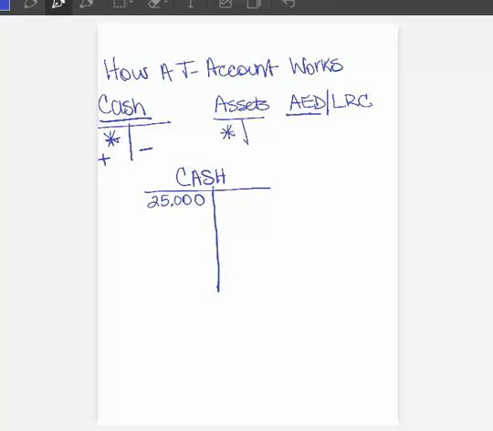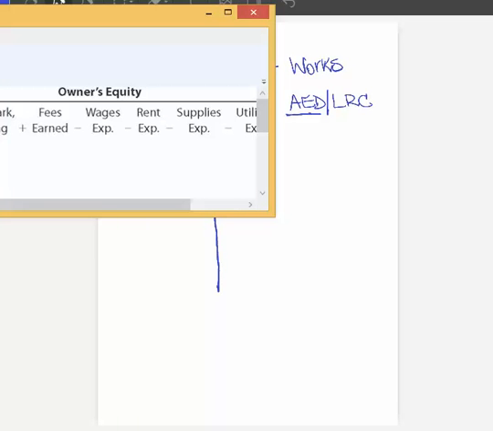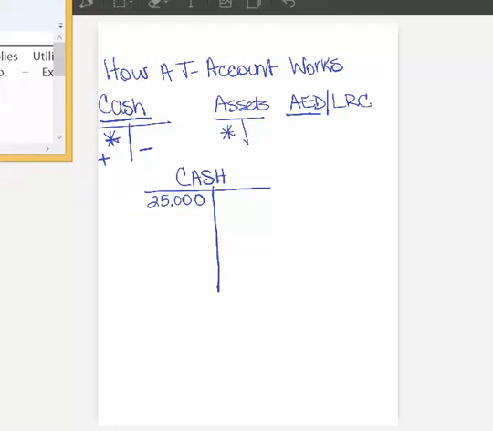Then the next day, and let me look at my book to make sure I'm saying it right. The next day, Chris spent $20,000 on land. So that would go on the credit side because cash is now decreased. Now you can look at this one little example to see how a T account works. If cash has a normal balance on the left side, then you're going to look at the money on the left and the money on the right and tell which side is bigger. So after you spend $20,000, you'll see that you're going to balance the left side against the right side and see that you have $5,000 left. And that's how much cash you have left at the end of the day.